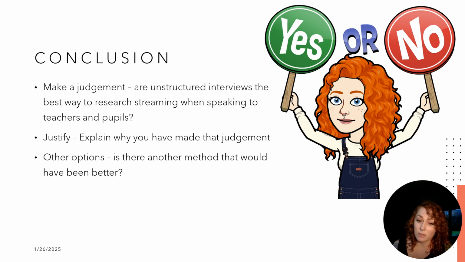But yeah, in a nutshell, that's your methods in context question. Three or four paragraphs and a conclusion. If I was writing an answer to this question, I would go for a practical paragraph, an ethical paragraph, and a theoretical paragraph. So I've done an ethical one. I'd follow up with a practical and I'd follow up with a theoretical, and then throw in my conclusion.